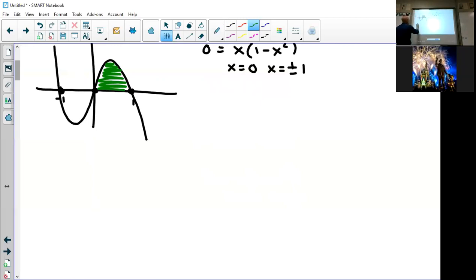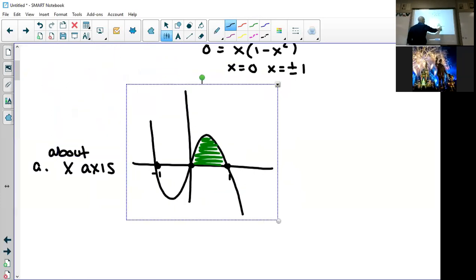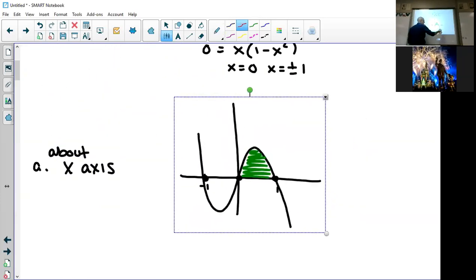Let's do the x-axis. So our first one that we're going to do is the x-axis. All right, so if we take this around, we're going to use this picture a lot for this one. So let's go ahead and group that all together. If only we could do this on paper, that'd be super nice. All right, so we're going to take this about the x-axis. So that means this shape is going to spin down here. And what we're getting here is all of these circles.